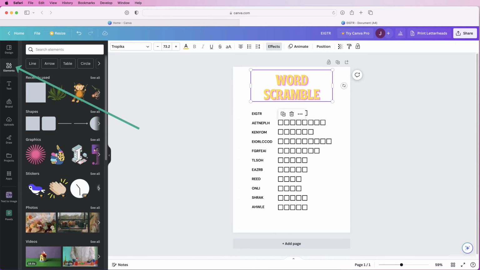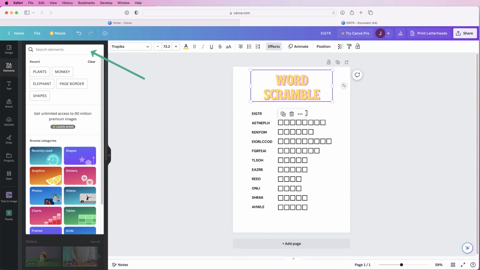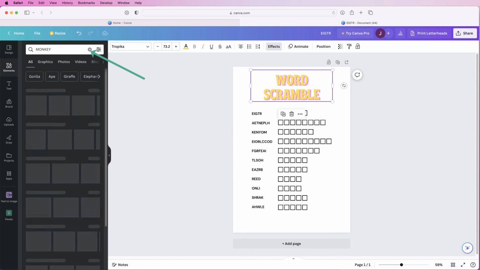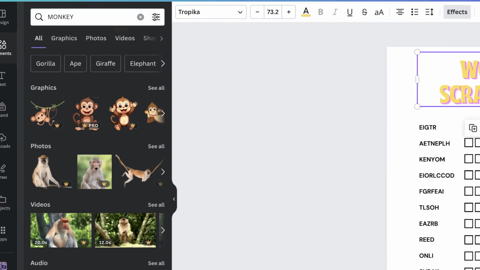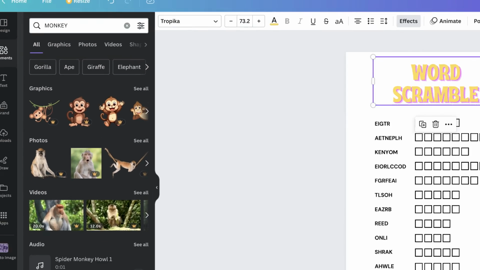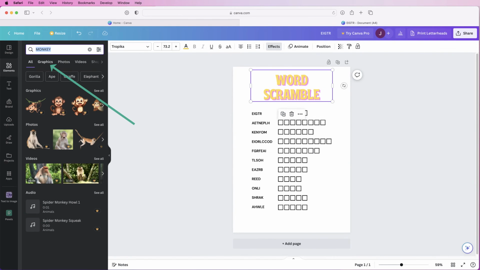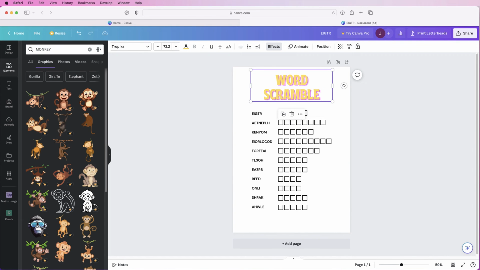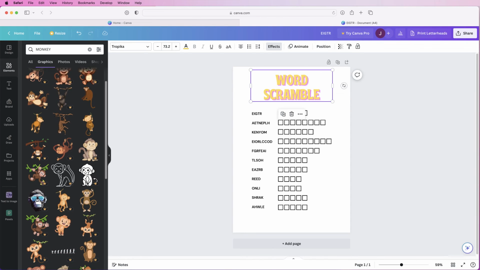So go to elements, and here I'm going to insert monkey, or you can type monkey. Everything that has a crown on it is the pro version, but I'm using the free version. So I'm going to click on graphics, and for this one I'm just going to scroll down.